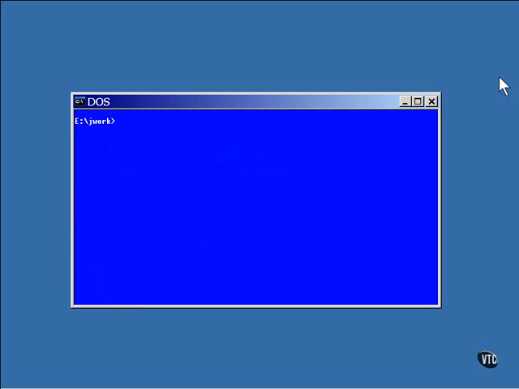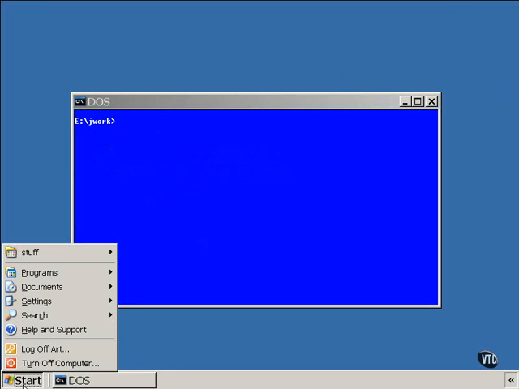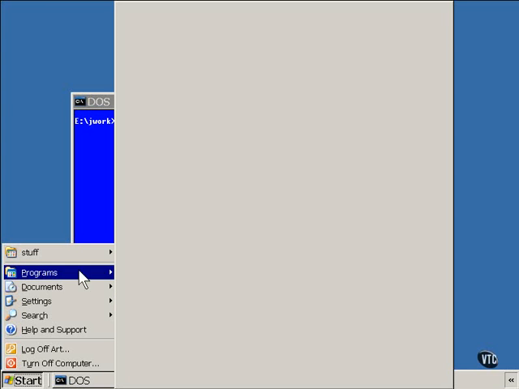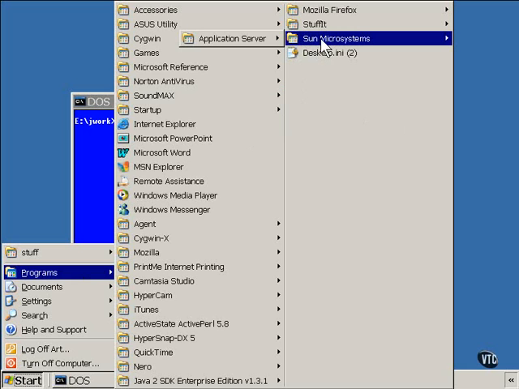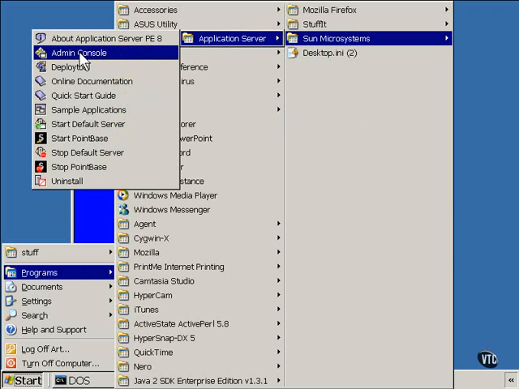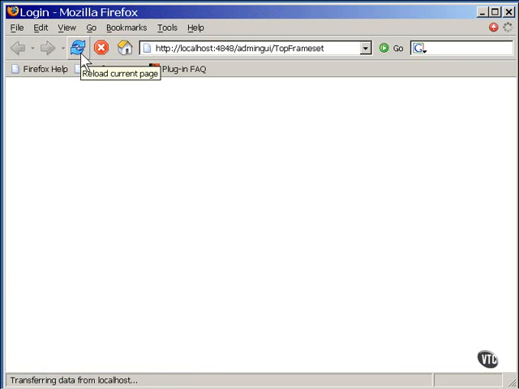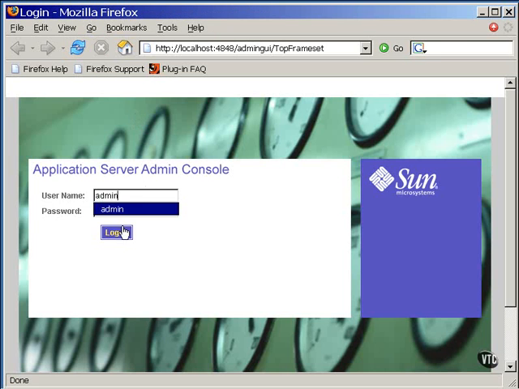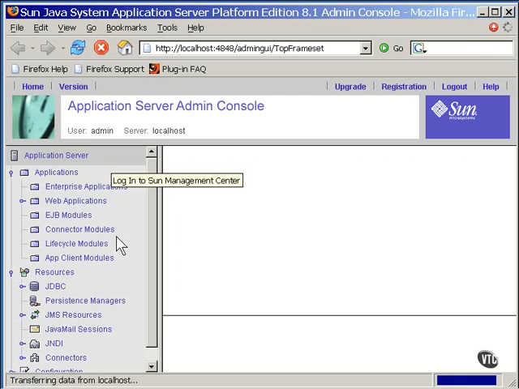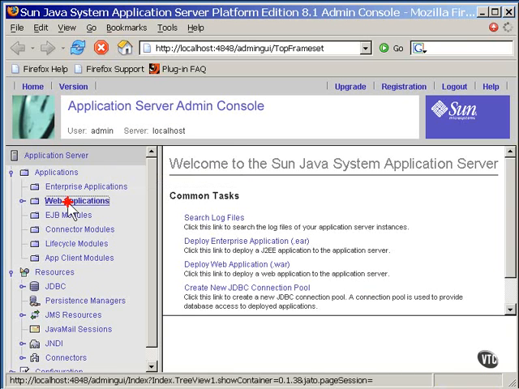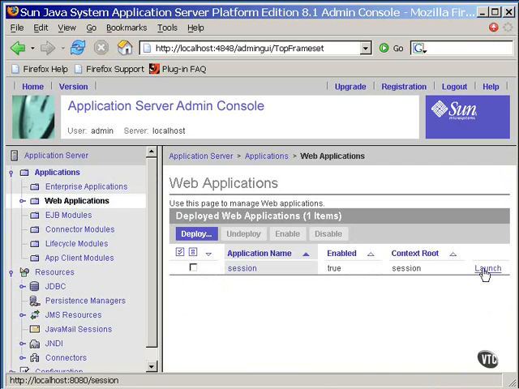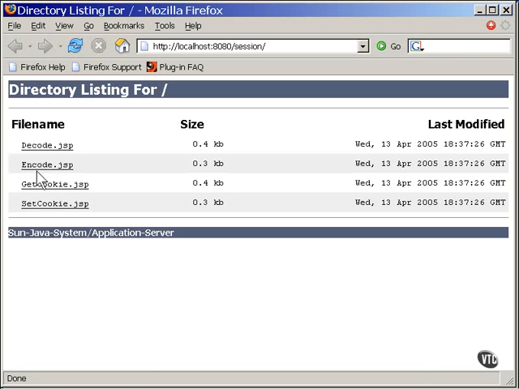First, let's look at what happens if cookies are accepted by the browser. Here's a page that sets the session ID.